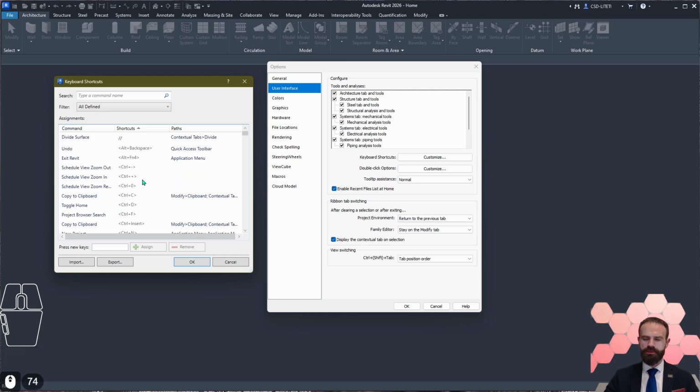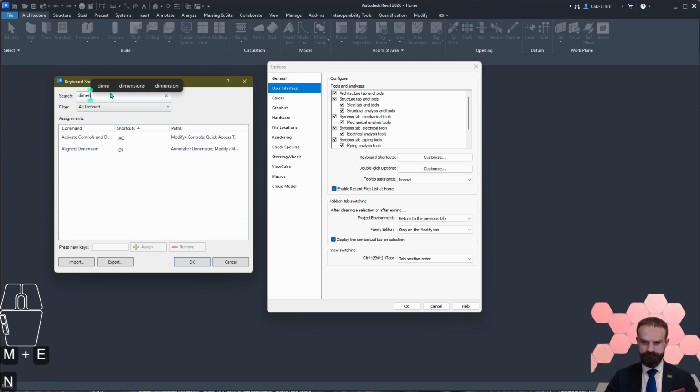Also, I recommend to merge or map the same keyboard shortcuts which you use in the AutoCAD application, so on both programs you have the same keyboard shortcuts. Let's see for dimensions. If I type here, align dimensions, DI, use the same keyboard shortcut for align dimensions in AutoCAD also. And this also will improve your work performance.